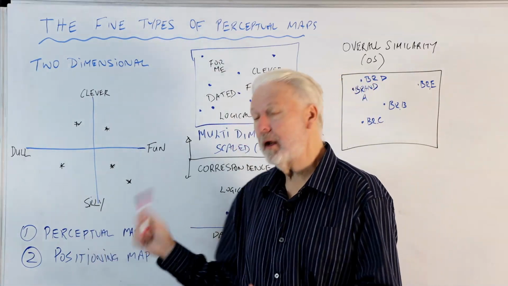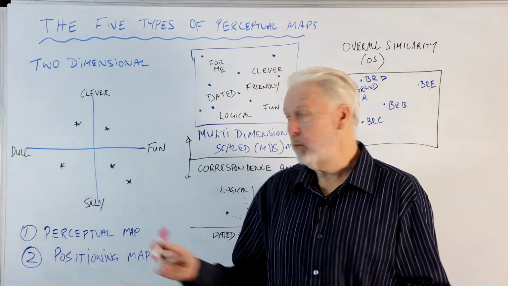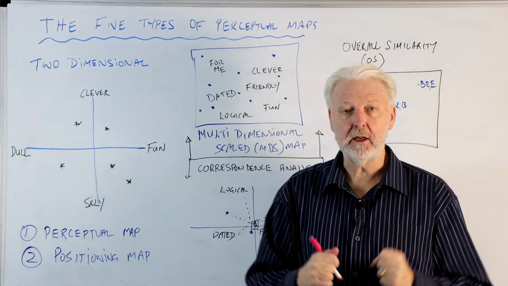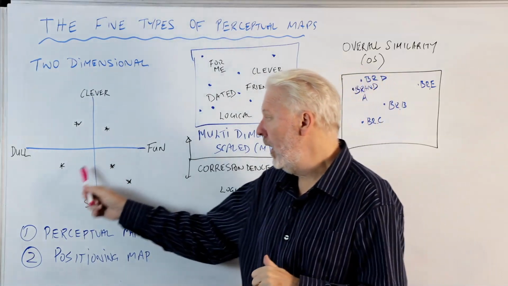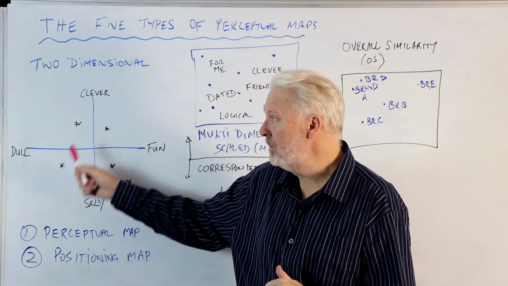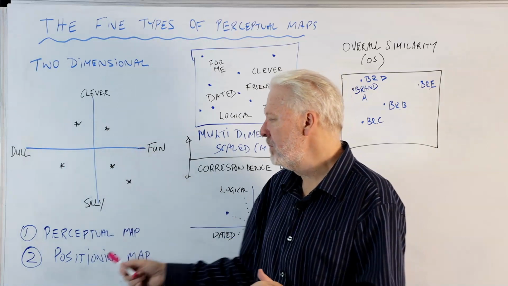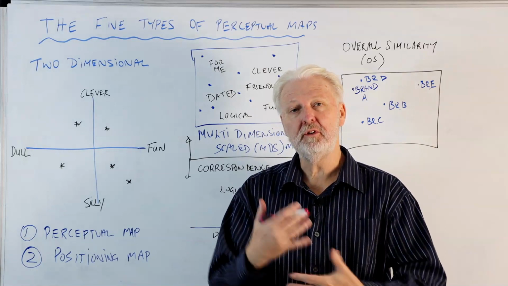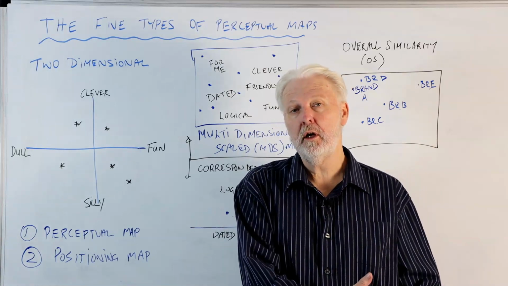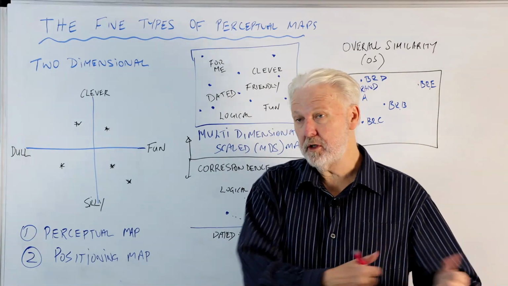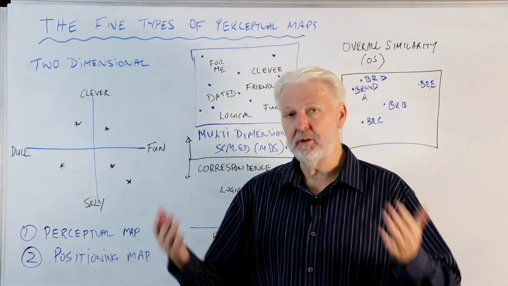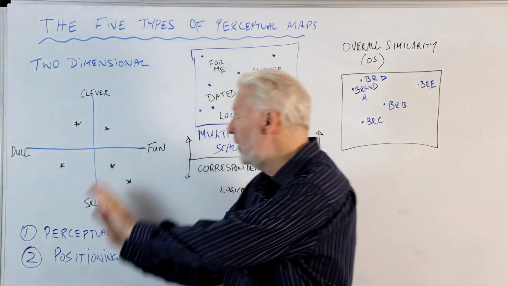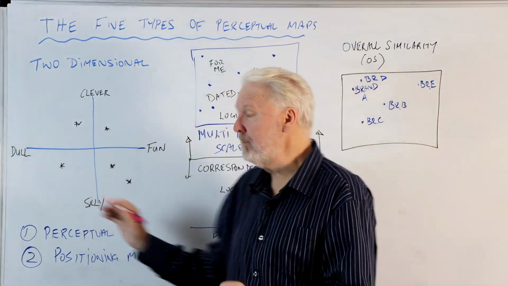However, if we do not have consumer data and we are just plotting it from a strategic viewpoint, the marketing team or the management team going, okay, we think we're here, we'd like to be over here, then we're going to call that a positioning map because there's no perceptions on it. It's not based on consumer information or image data. It's simply based on our understanding of how we would like to be positioned. So that's your first 2, and they're probably the 2 you know about.